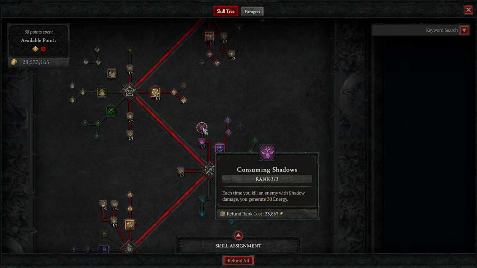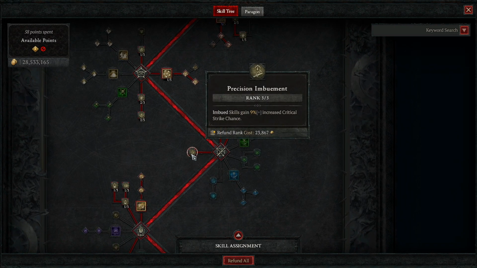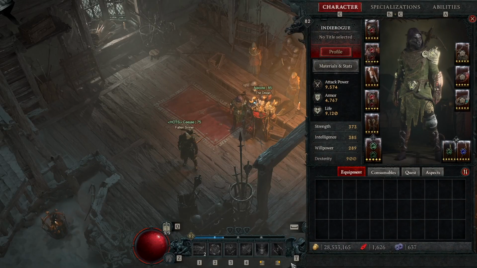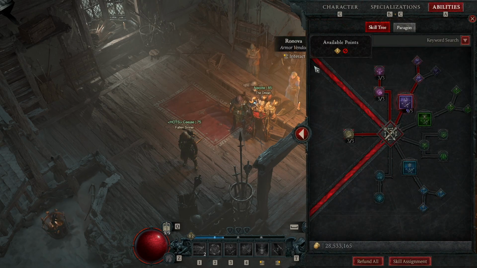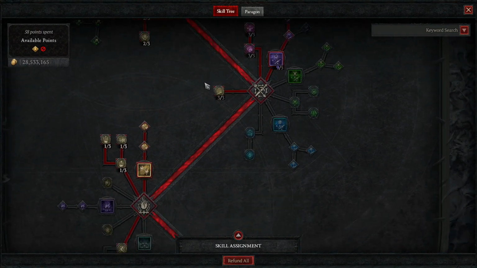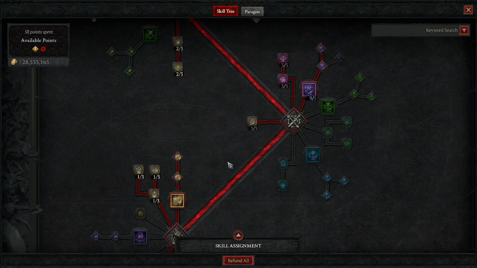And this is very energy intensive, so killing enemies generates 30 energy. Basically every enemy that's killed, I could use one more twisting blades, because I think it's 24%, 26% energy cost. All right. Imbued skills. Oh, another critical strike chance. So maybe I have 80% chance against injured enemies when I'm using shadow imbuement.